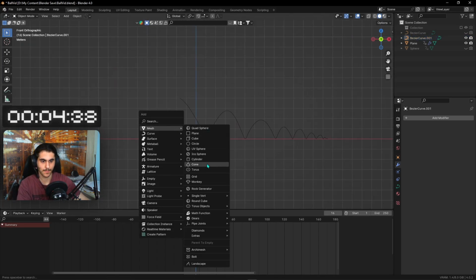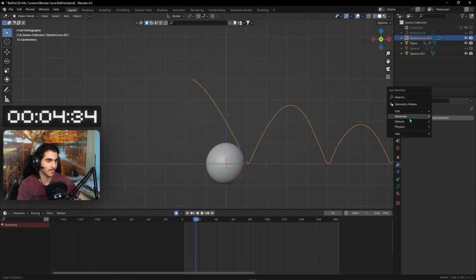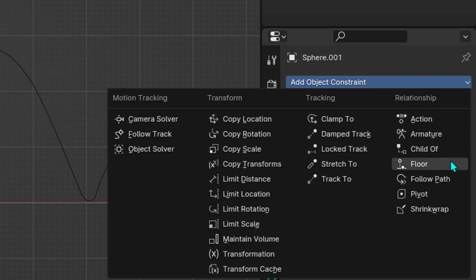Okay. UV sphere. Very smooth. Boom, boom. Strengths.